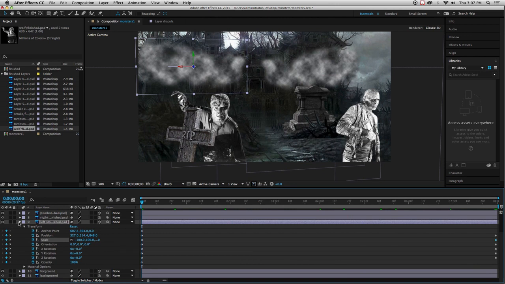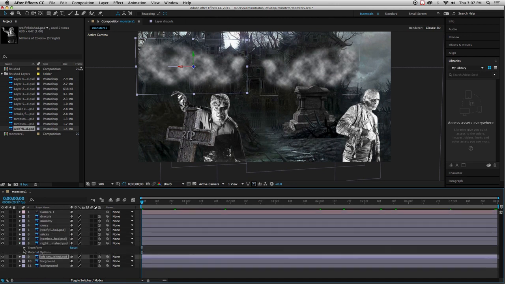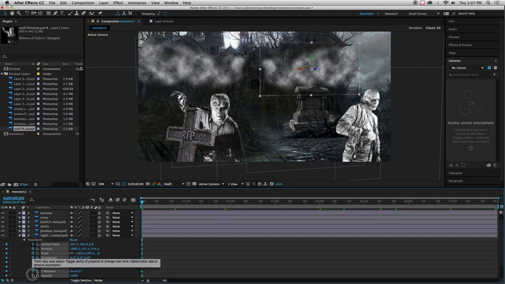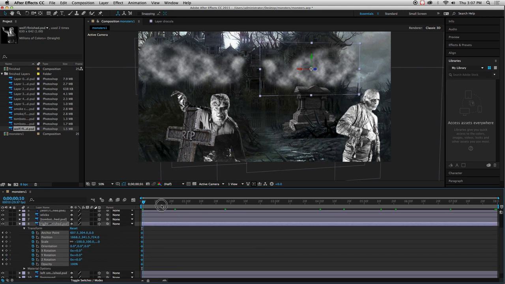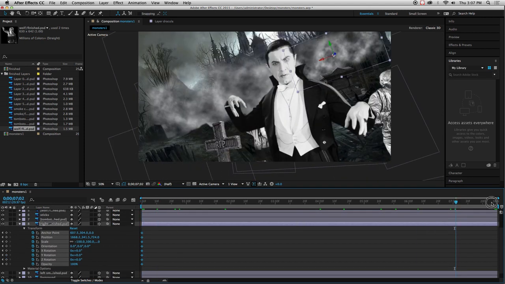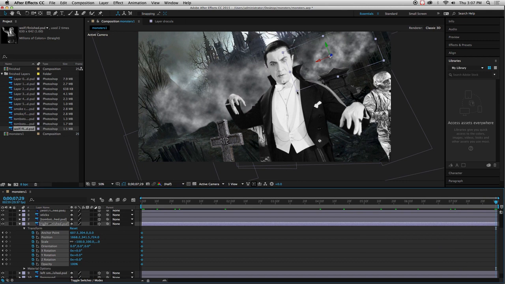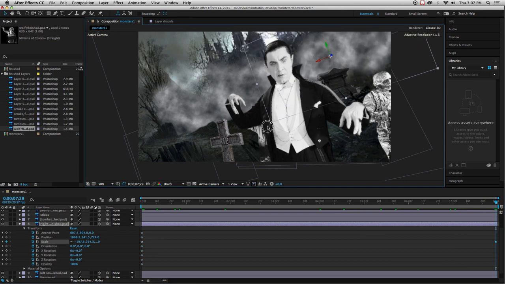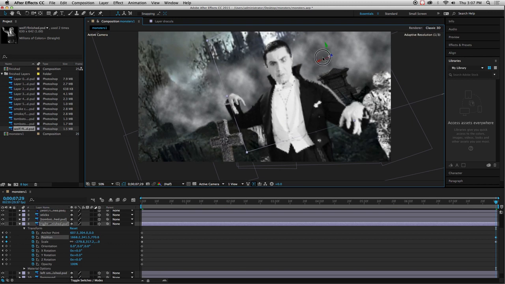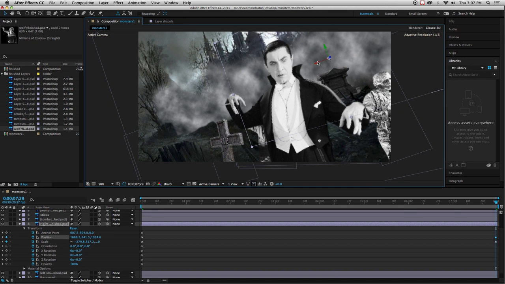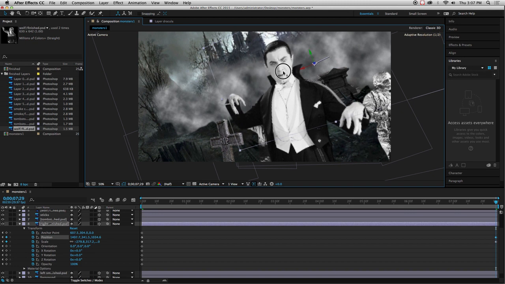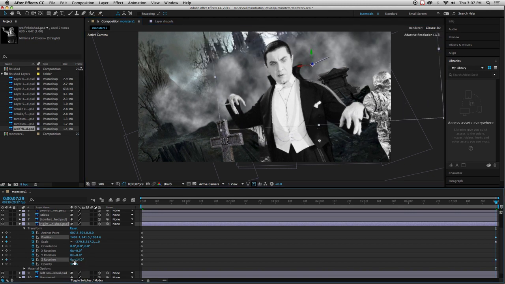Going back to frame 1, I'm going to do the same for the other smoke. My basic transformations. And going to the end. Doing some of those changes for this one also, just to add to some of the drama. I'm going to push it back into space, slide it over, do some rotations on it if I want. Some of these other types of rotations. Put a lot of motion with that guy.